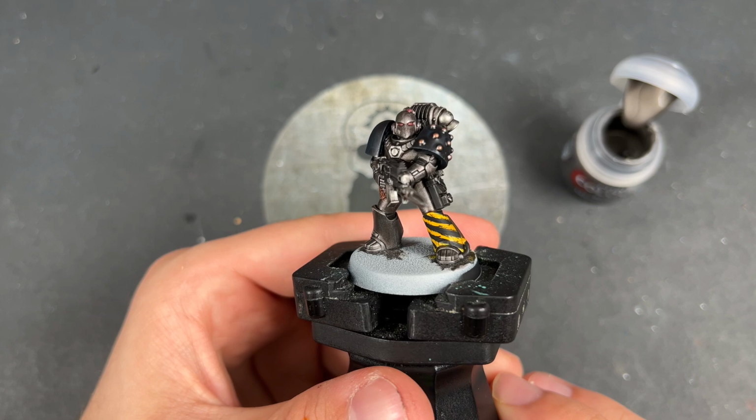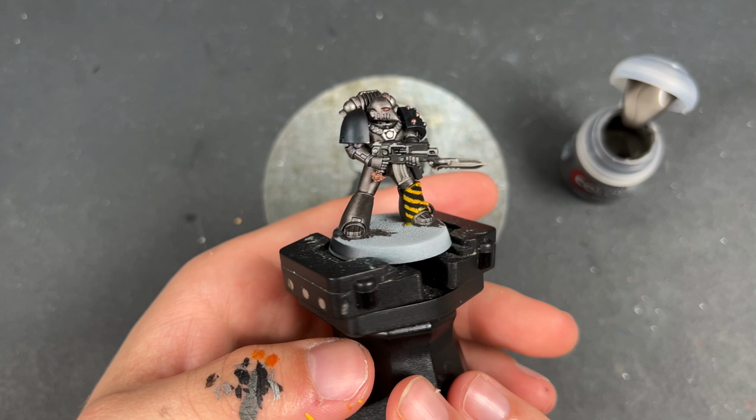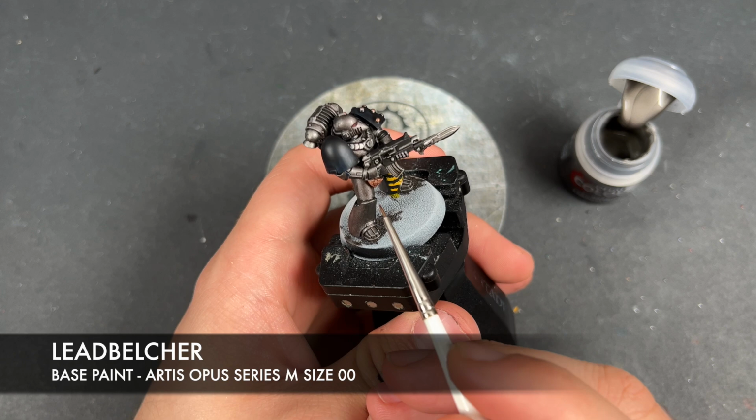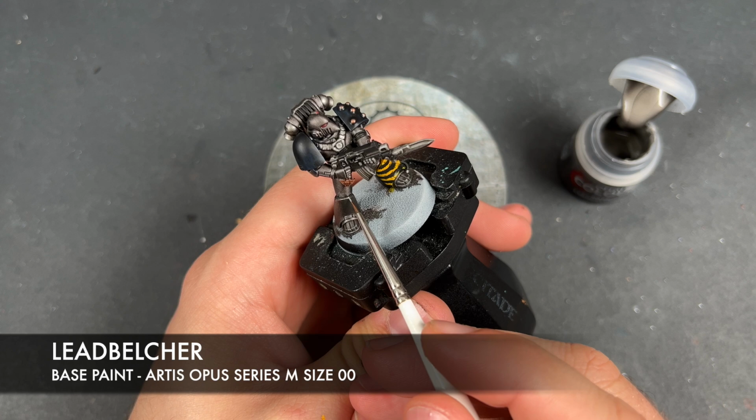He's looking pretty awesome. However, what we're going to do now is take him to the next level. I'm going to do this by adding some highlights. And the first one we're going to add is Leadbelcher. I'm going to be using this to highlight all of his silver armor. Don't worry about the areas that we did originally with Leadbelcher. I'm going to highlight them slightly differently.